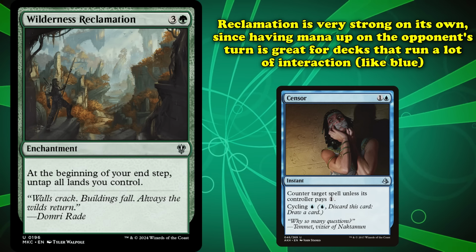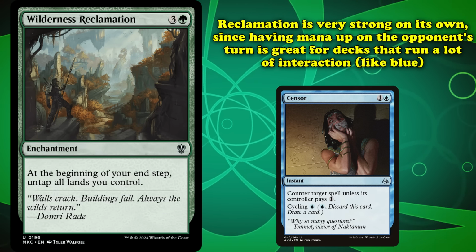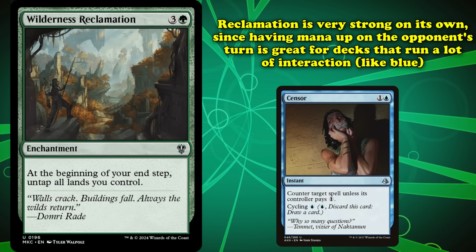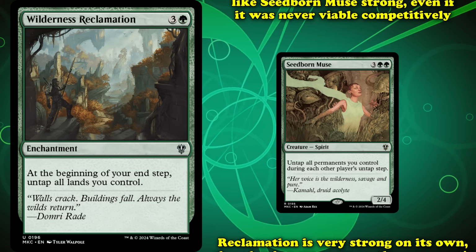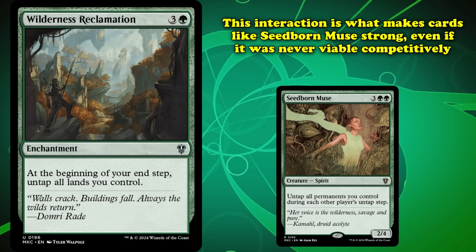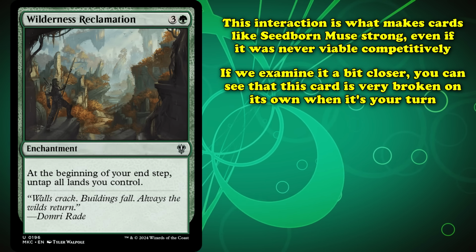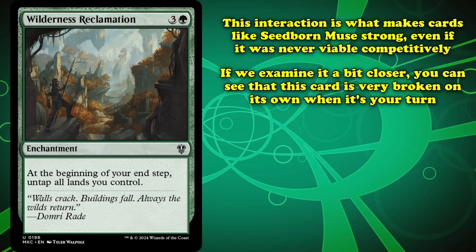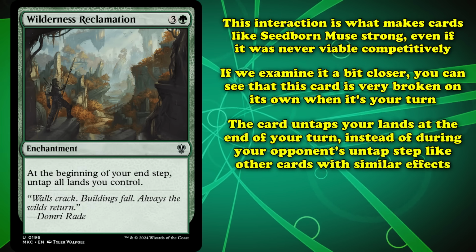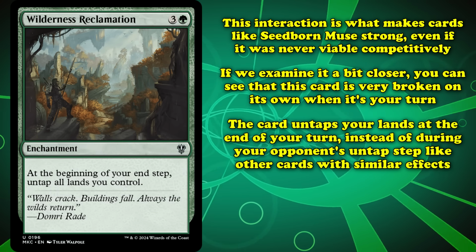Reclamation is, by itself, very strong, as being able to have your mana up on your opponent's turn is very good for interactive decks, blue decks in particular thanks to their reliance on counter magic. This is what makes cards like Seedborn Muse powerful, though they never ended up being competitively viable. Though the devil is always in the details, and if you watch the last part of the series, you should remember that the card is especially broken on your own turn. Reclamation untaps your lands at the end of your turn, instead of untapping during your opponent's untap step like other similar effects do.